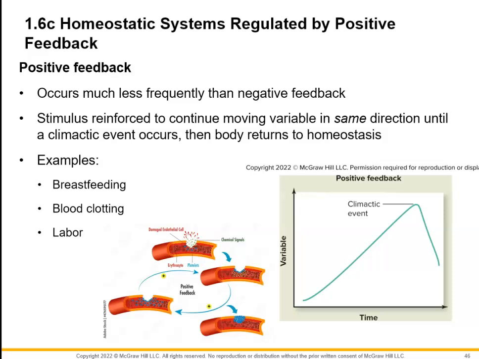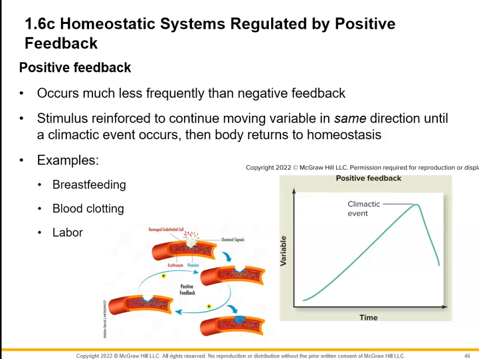It happens when a stimulus is reinforced or gets more and more rather than going in the opposite direction. Now remember, with negative feedback, you get too hot, so the body cools you down. You get too cold, the body warms you up. Your blood sugar goes down, your body brings it back. Your blood pressure's too high, your body brings it down. That's negative feedback. So remember, the stimulus is one thing, and to fix it, we bring it back in the opposite direction, back to normal.